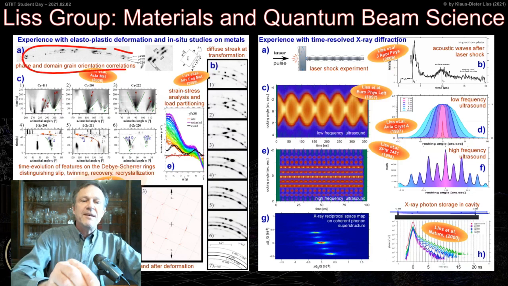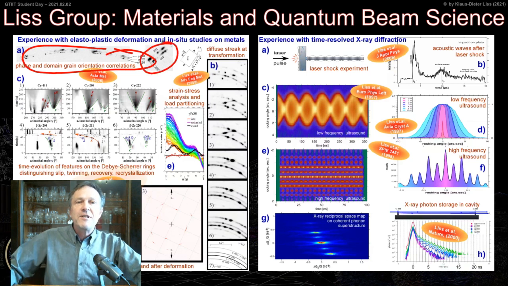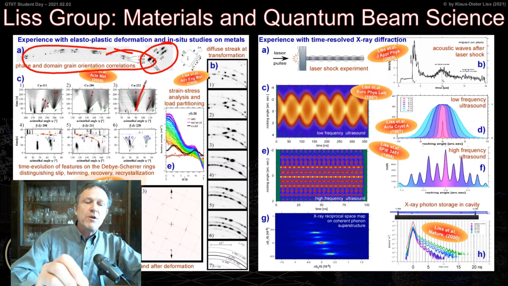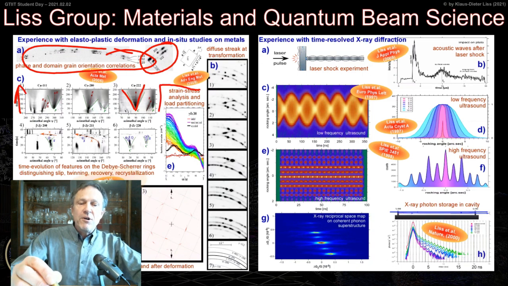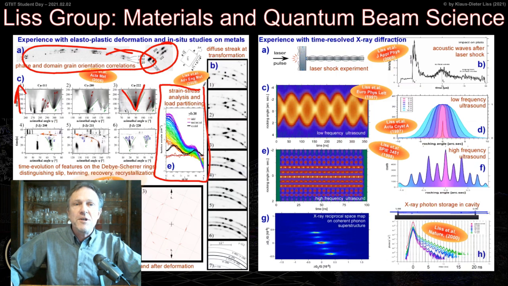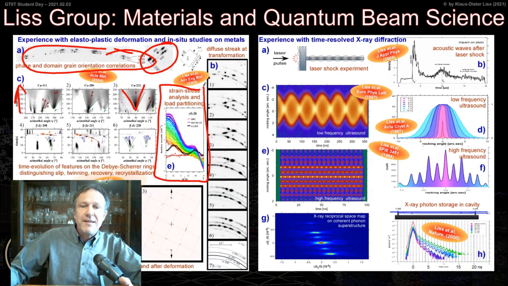From these rings and ring sections, we can read correlations of crystallites. We look at the individual spots on the rings. We look at the evolution of these spots as a function of time, which is shown vertically here, and can get information like grain growth, recrystallization, recovery processes, slip systems, but also strain analysis, where we can find load partitioning between orientations and lattice planes. You know, some lattice planes yield earlier than others.